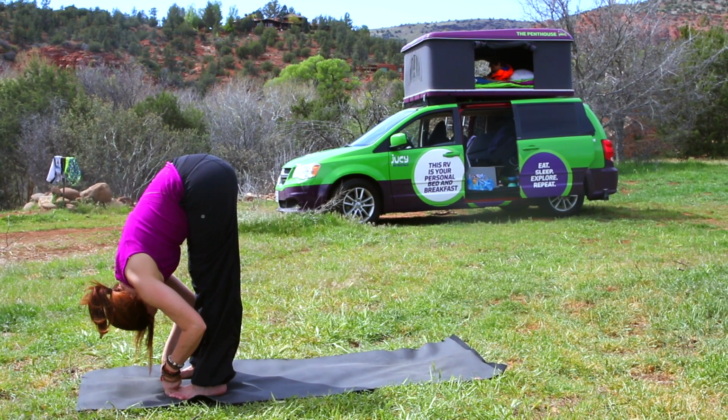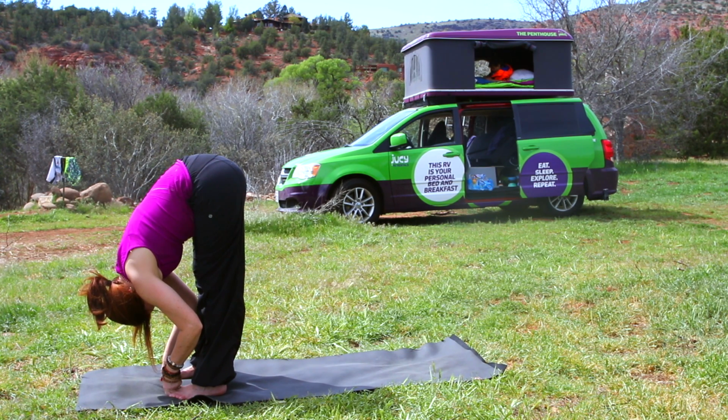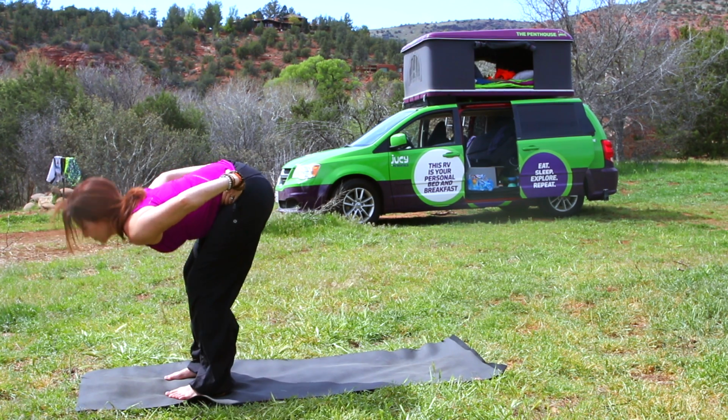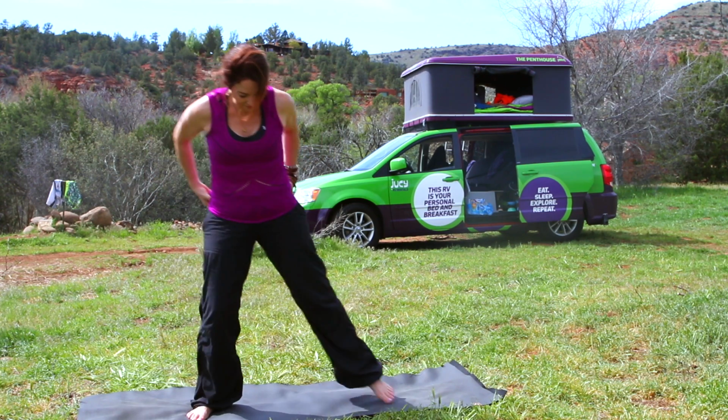Reach the crown of your head toward the floor. Let your shoulders draw up away from your ears. Take another breath here, and then lengthen as you inhale. Hands to hips, exhale. Come up long spine, inhale, and now step to face the long side of your mat.